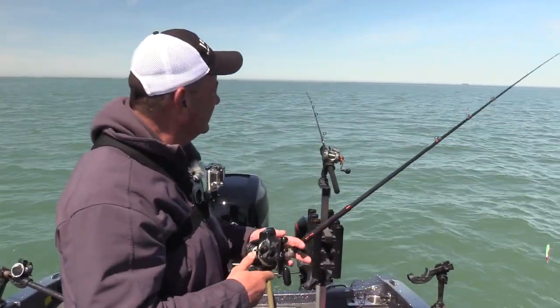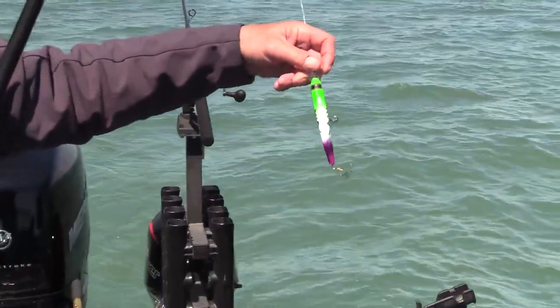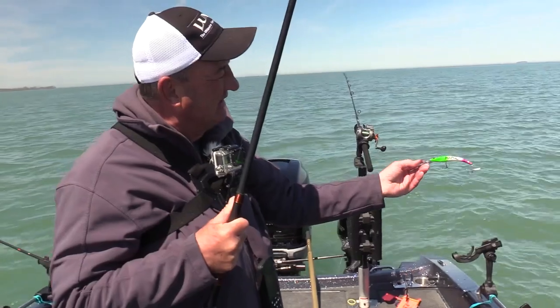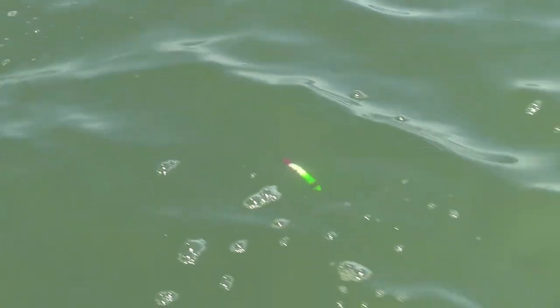This particular Reef Runner — I can't remember the name of it, he's always got pretty wild names — has an awful radical pattern. It's got chartreuse; it looks like it got beat up and then put sunglasses on to cover its black eyes. Got some squiggles in the white and a purple tail. That tail kick is nice — having a contrasting color on the tail makes a difference. The Reef Runner's got a nose-down hunting action like it's searching. That purple tail kicks back and forth, even at that very slow one-mile-per-hour speed. These baits have plenty of action going that slow — they're just not a stick in the water.